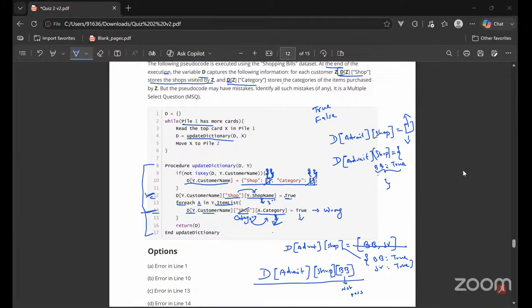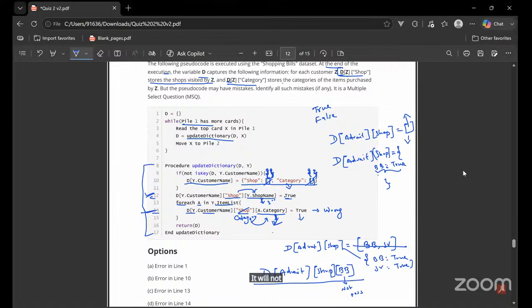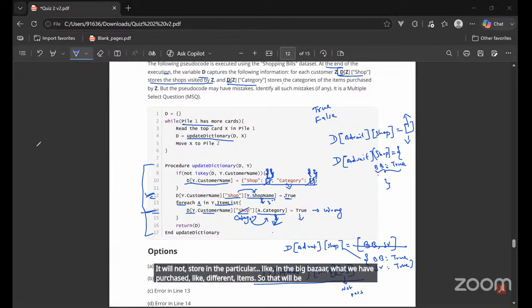For the particular shop Big Bazaar it is true, so within that shop, whether we have purchased the category or not, that also should be represented, no? I'm not getting this part actually.